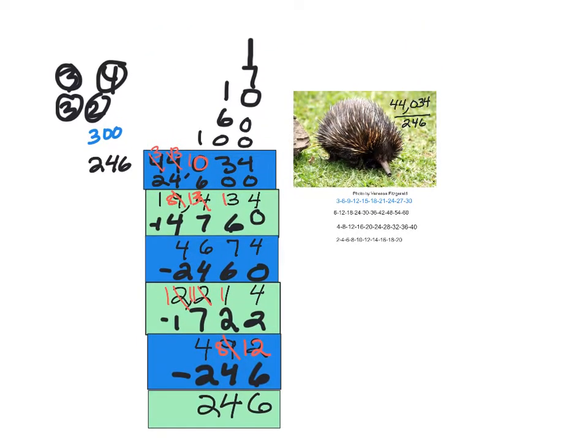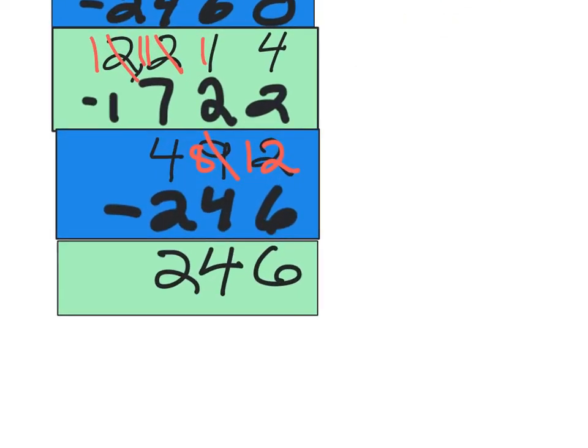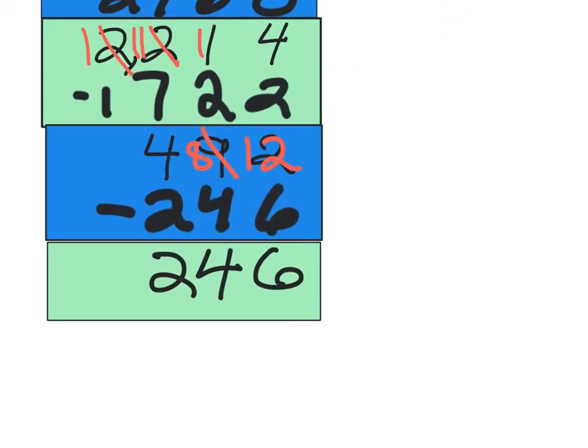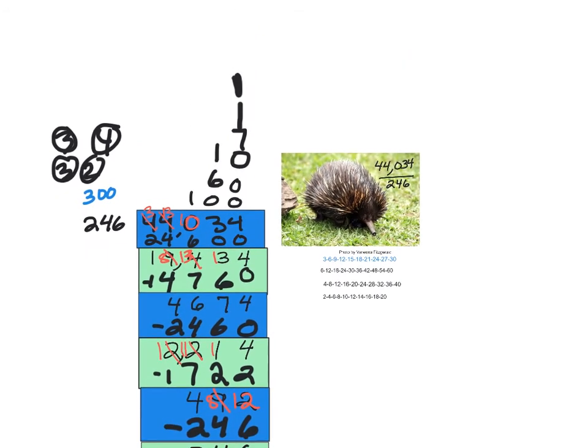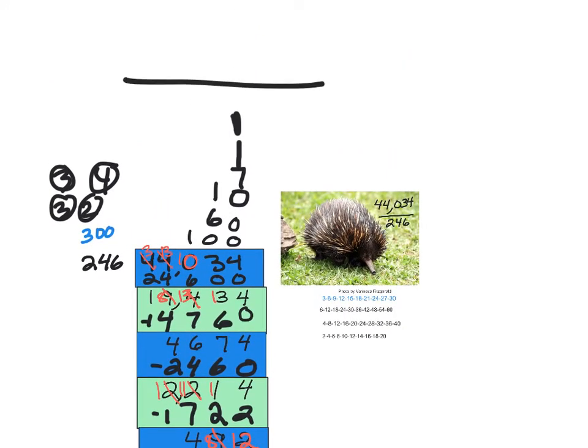So let's come on up here and add one more 1 up there. That's kind of a crazy 1. And then 1 times 246 is going to come down here and give me another 246. And lo and behold, that's going to zero out, my friends. So I'm going to come back up here. And now all I have to do is do my adding, right?